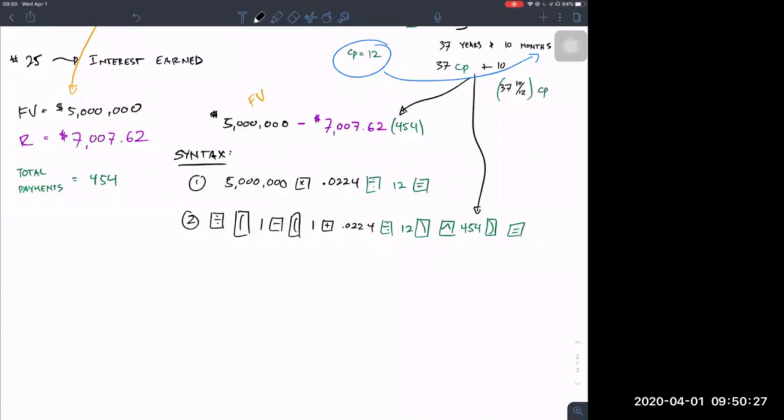Does that make sense too? The mixed number, okay, good. The mixed number comes into play when I provide a compounding period that is different from the time. For example, I would say the compounding period is 12, but then I would tell you to give it to me in 37 years and 37 weeks. That's when it's really nasty. And then you're kind of like, oh, this sucks so much.